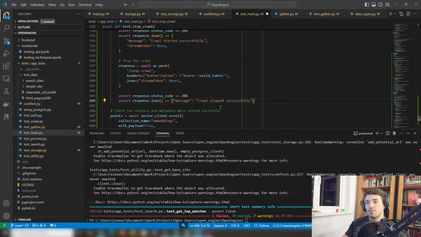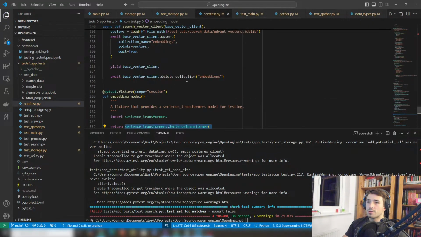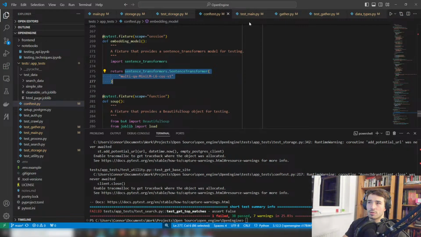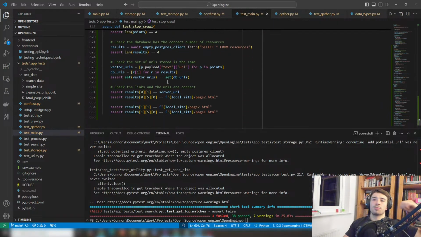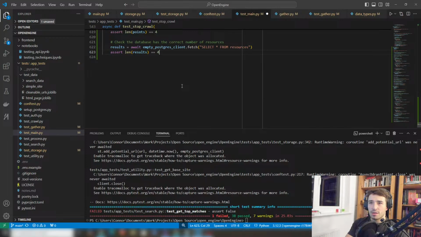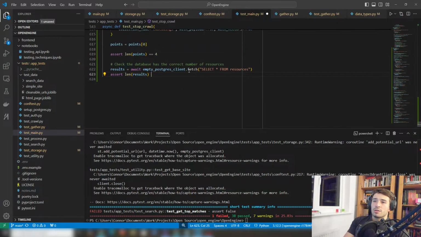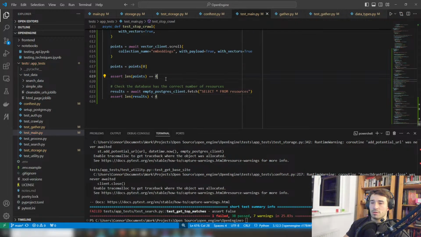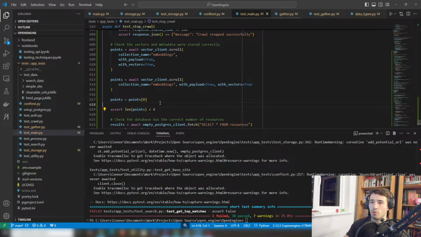So response.json crawl stopped successfully. So this would fail if I ran it immediately. Just going to get, do I need any of this? No. Set the length of results is less than 4. Points is less than 4.